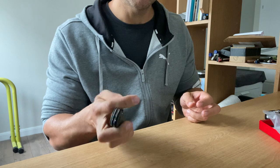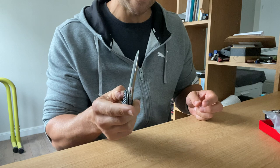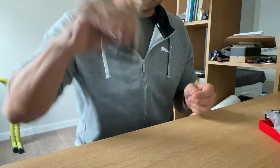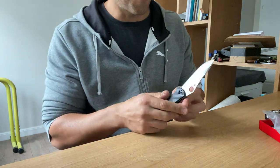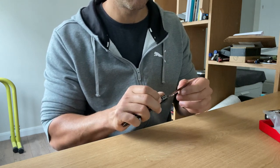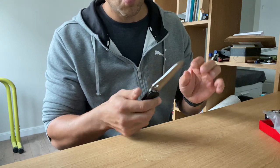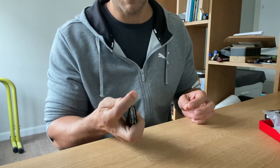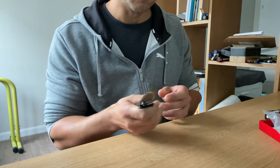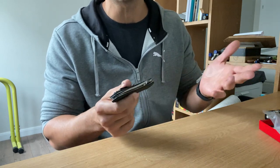Honestly I don't understand the gripe some people have about no cutout. Of course it's not as fidget-friendly — the hole is kind of covered and it's harder to disengage versus a normal liner lock. The detent is not very strong, but I have no issues with that — it is very smooth. I would say this is one of the smoothest Spydercos I've had without disassembling the knife and polishing the washers, except for my Paramilitary which was ridiculously smooth from the beginning.